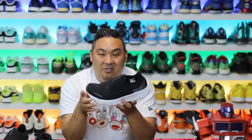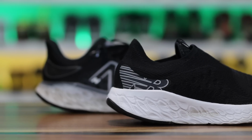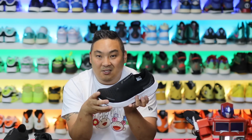But the things I like about the shoe: the outsole traction is good. The midsole squish is great. The ground feel and the overall heel toe transition are solid. The way that the shoe feels free and liberating in the toe box. The overall snug fit around the laces is just perfect. It's almost better than the feeling with laces for somebody that has a little bit of a wider foot on the top right here. It's actually really surprisingly good.